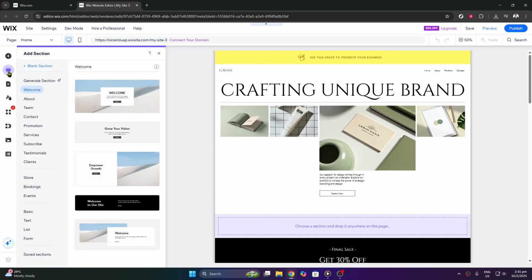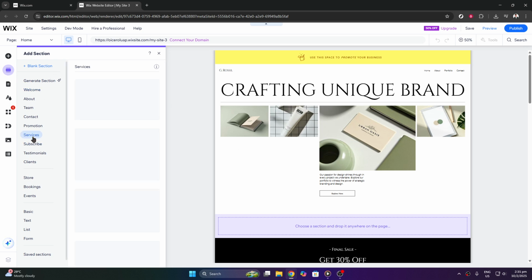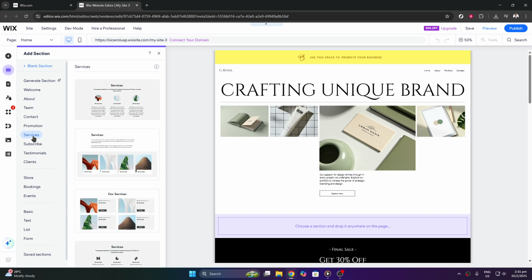Now, we're going to build on that by enhancing your website. Once you have your site selected, you'll want to move over to editor.wix.com to start making the actual changes. Here, you can visually tailor your website to match your vision. The first feature we'll explore is how to add a new section to your site.